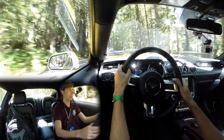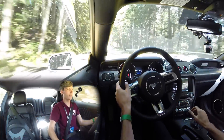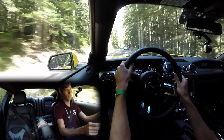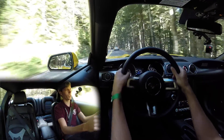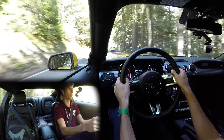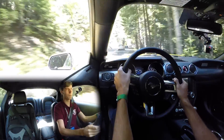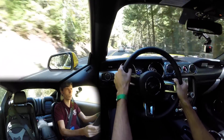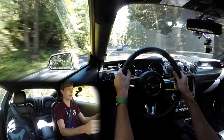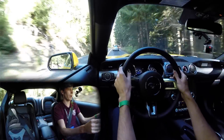Driving in front of me we've got the FR-S and the Golf R, and behind me is a Mazda MX-5. This is kind of in a similar price range to those, so it's certainly something you can compete with versus that FR-S. This is a lot more weight — around 700 to 775 pounds more — and the MX-5 is significantly lighter than this. This has significantly more torque than both of those vehicles, so there's quite a bit of power in it.